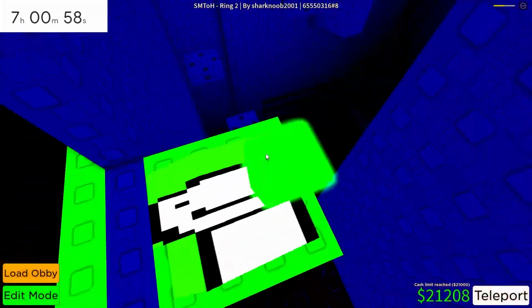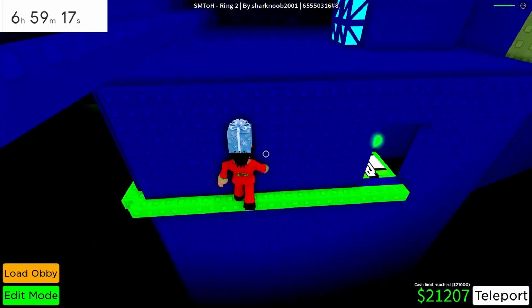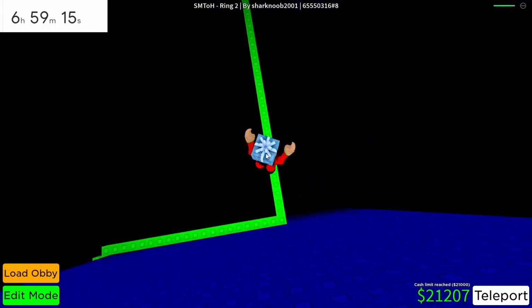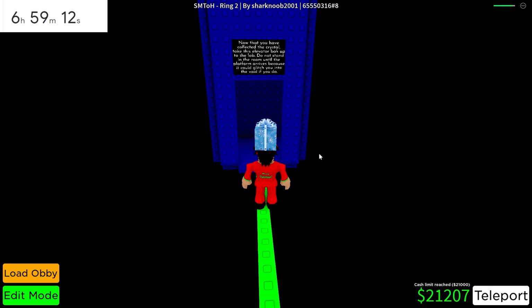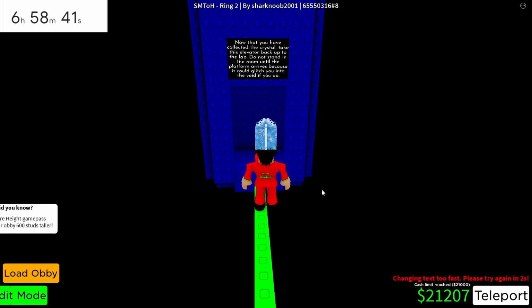Anyway, once you do this, you can collect that. Okay, I don't know why it's doing that, but whatever. Anyway, then you can go outside and walk across here. There's no safety net on this part, but then this says, now that you've collected the crystal, take the elevator back up to the lab. Do not stand in the room until the platform arrives, because it could glitch you into the void if you do. There, fix that typo.